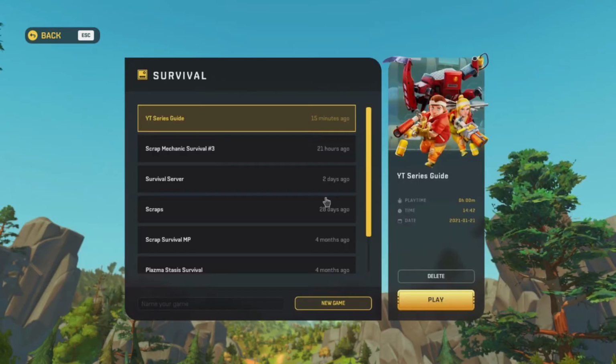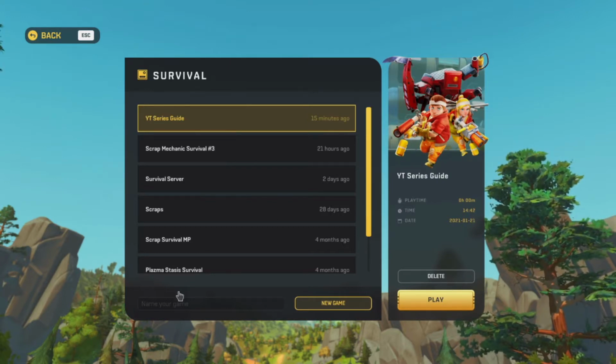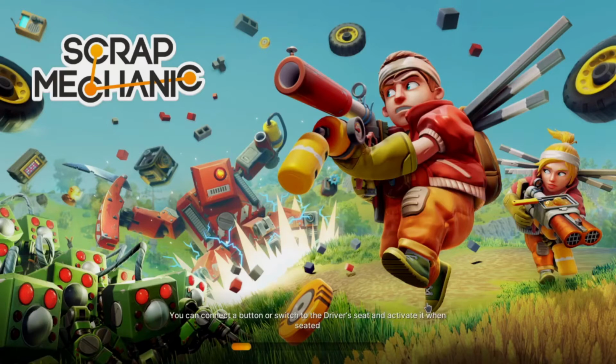So what you want to do, you want to do this. I've already started creating the game, because I kind of screwed up my recording, like twice. Well, almost three times actually, probably earlier. So if you want to make a new one, type the name down here, and then press new game. Or if you already have one, it shows you playtime, time, date. You can just press play, and that will load you into the game.